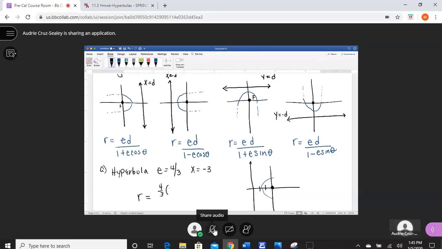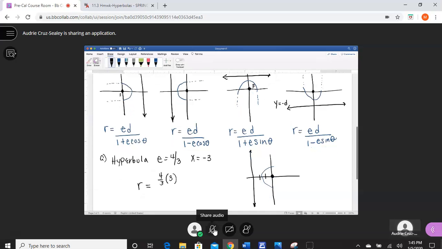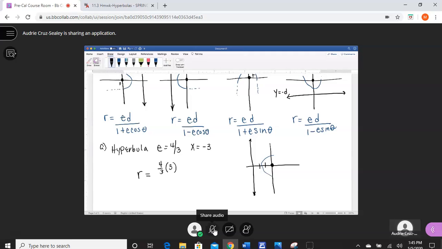Dr. Crucieli, isn't it -3? Not, it's distance. It's not the value itself. We're going to take care of the negative with the fact that there's a negative right there. So it'll just always be a real number. You're going to take care of direction with a negative or positive on the bottom. So when you put in your d, it's just distance, not direction. And then on the bottom, you're going to have 1 minus 4/3 cosine theta.